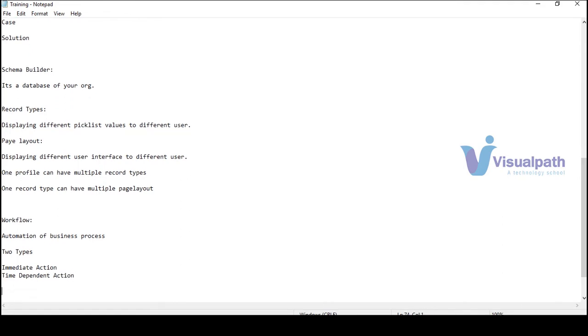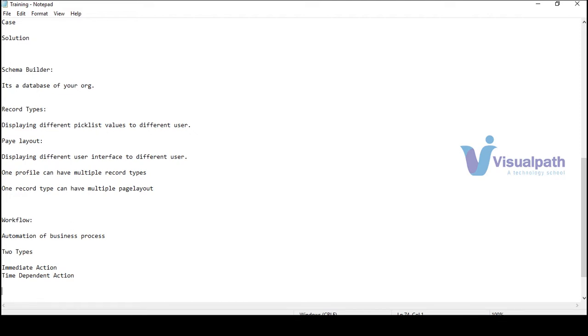So what is immediate action and what is time dependent action? Immediate action, as the name suggests, you want the action to be performed immediately. Whenever an action is performed, you want a relevant action to be performed then and there on the spot. For example, whenever a field is updated, you want the other field to be updated.